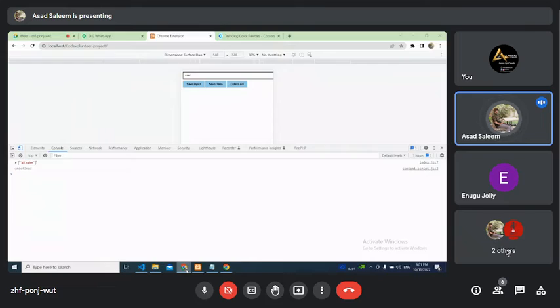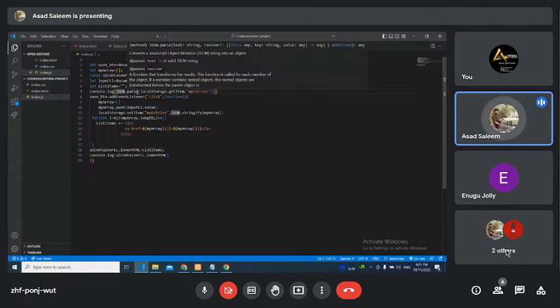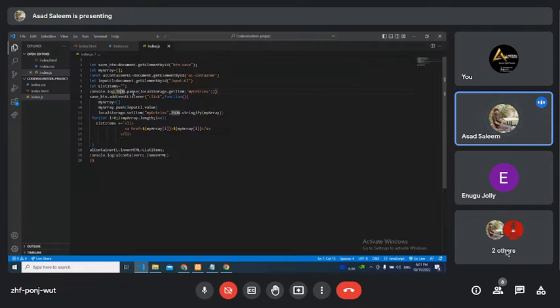So the values will be stored as a string. I am doing console.log here on line 7. With console.log, we will get the values as a string because we were storing it as a string. Now I will do JSON.parse.